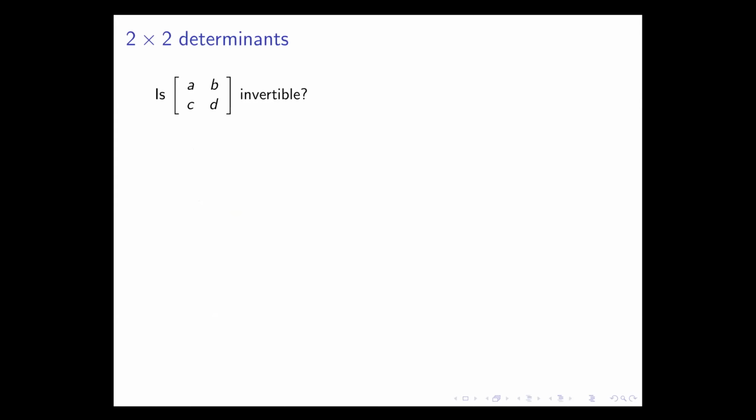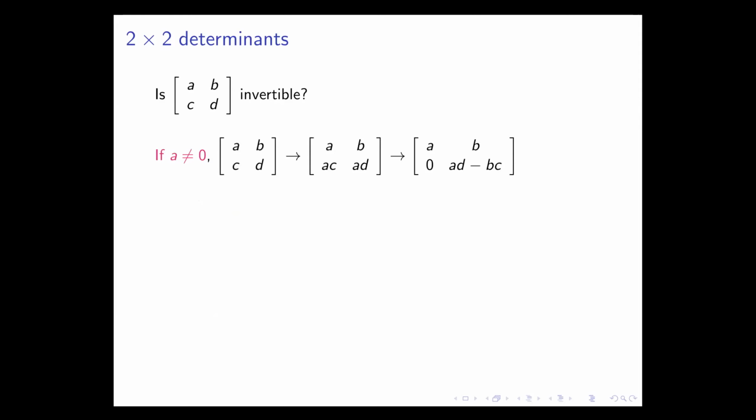Now we'll get into the notion of the determinant. We talked about this last time when we looked at the formula. So is the matrix with the generic coefficients A, B, C, and D, just some real numbers, invertible? We need to look at some particular cases. If A is not equal to 0, then we can do the standard row reduction procedure like this, so we get the first pivot column. So the matrix is invertible if and only if AD minus BC is not equal to 0, so that we will have 2 pivots.